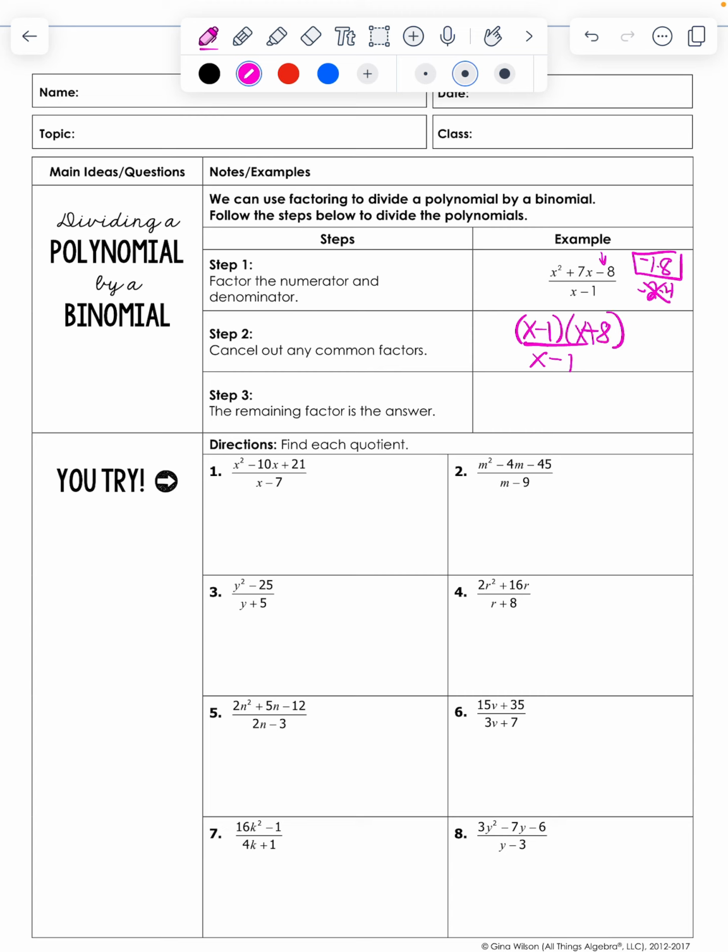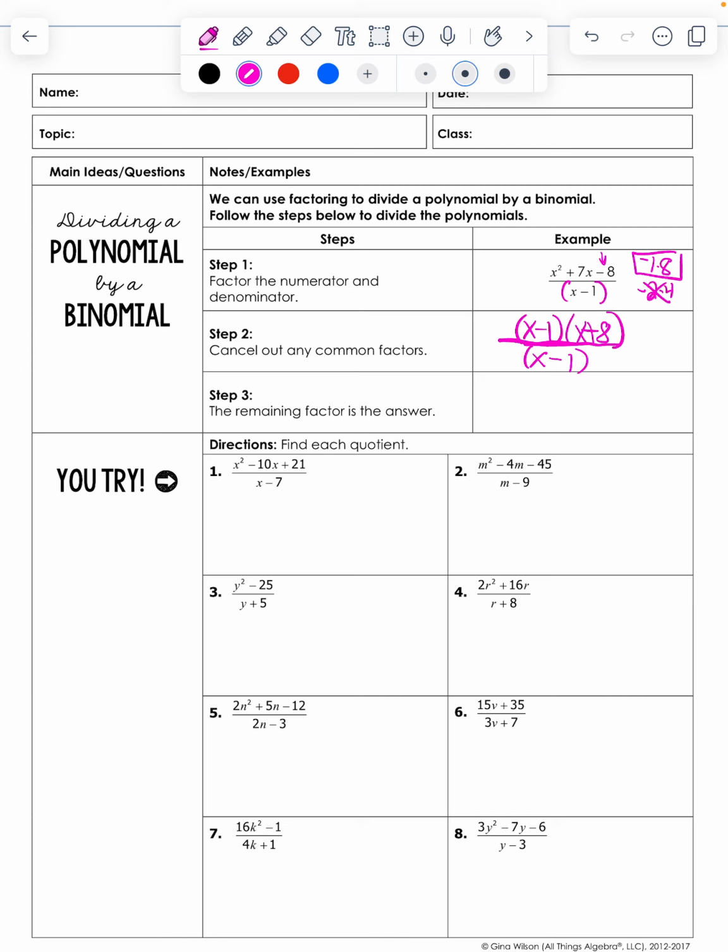So what we now have is a fraction in factored form. When we have a fraction that has polynomials in factored form, what we can do is then cancel out any common factors that are in the numerator and denominator. Now the denominator x minus 1 cannot be factored. If it's helpful, you can put parentheses around it when it can't be factored, just to show that this is the quantity x minus 1.